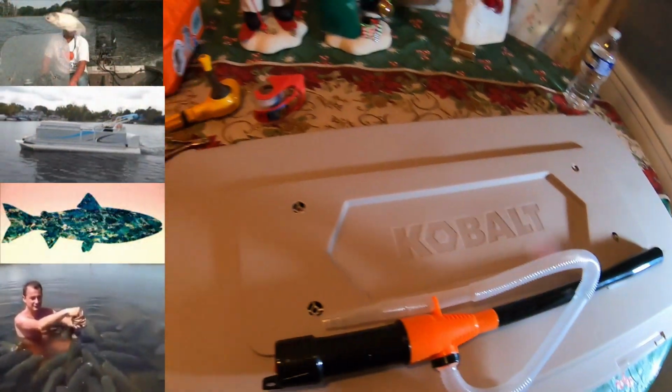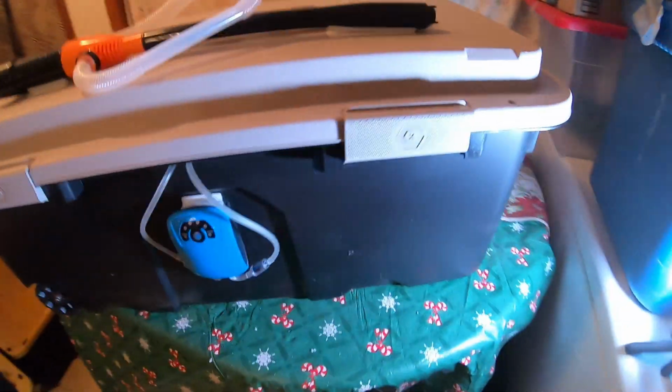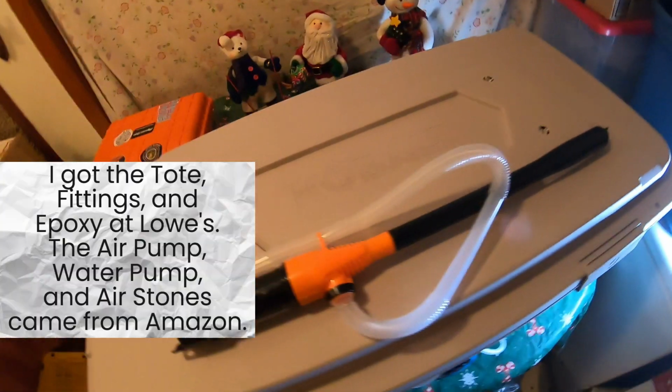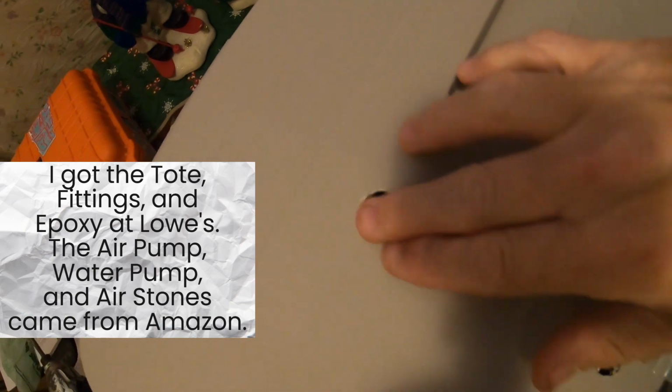And let me put this on top and show the final product. Okay, here we go. Now that's with the lid on it. That's it complete. It's got wheels on it. Here's the drain. And then I just drilled in a little ways to give air.